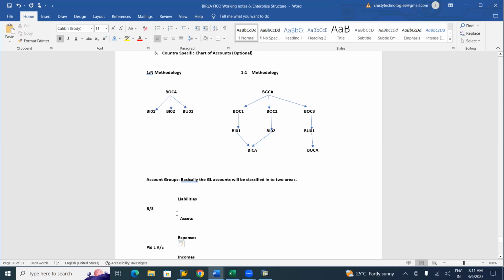When it comes to the P&L account, we have expenses and incomes. Clear? Under liabilities, again, we have a number of subgroups, and assets also have a number of subgroups.